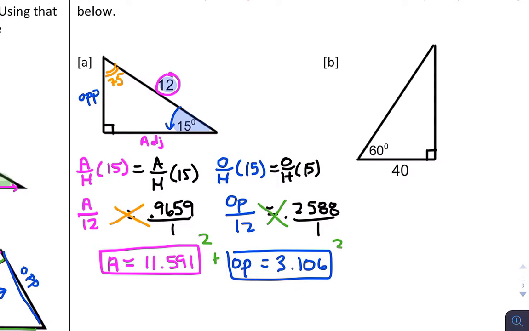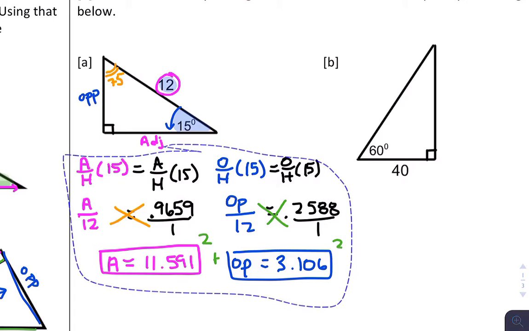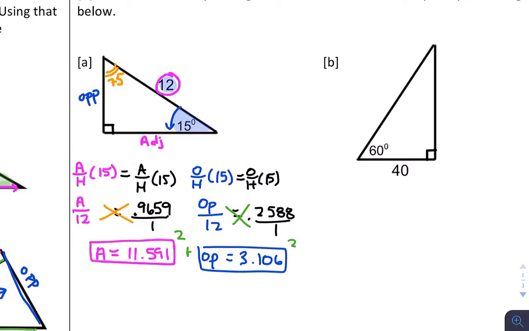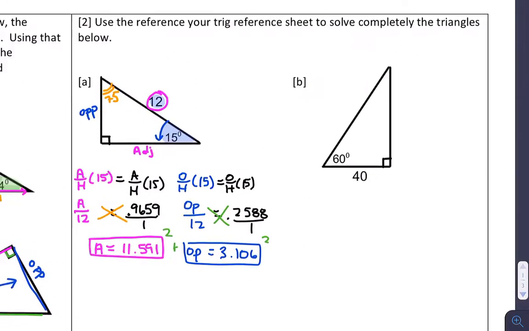I'm doing this off screen, but we see that it actually does come up to be pretty darn close to 12 squared, which is 144, which should give us confidence that our answer is correct. And so trig is one of those things where if you just do a couple of checks as you go, you should be able to determine that your answer is correct or incorrect almost right off the bat.